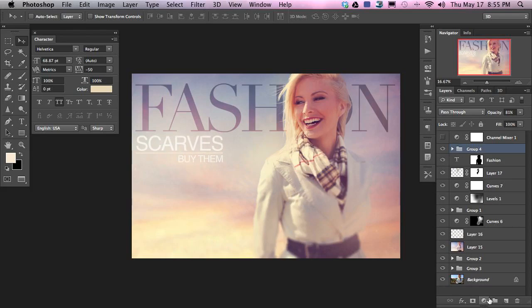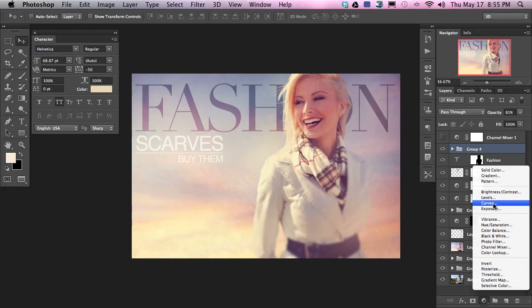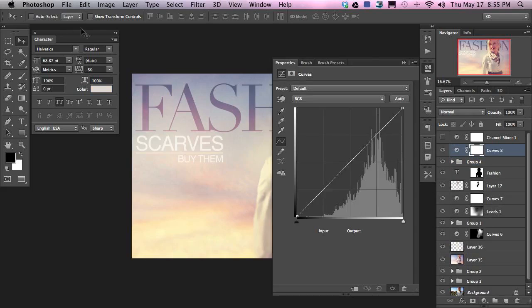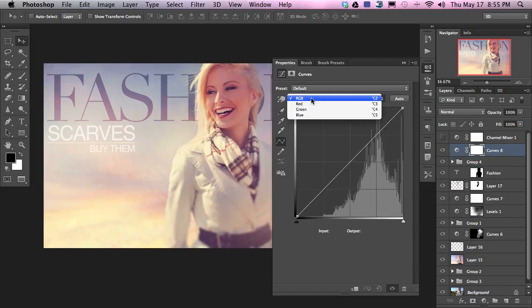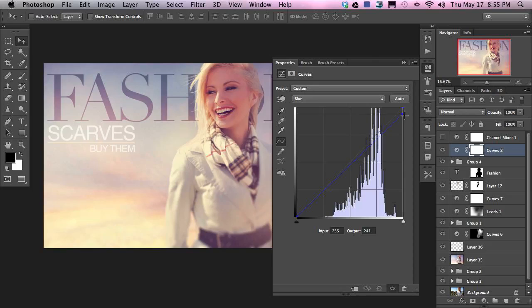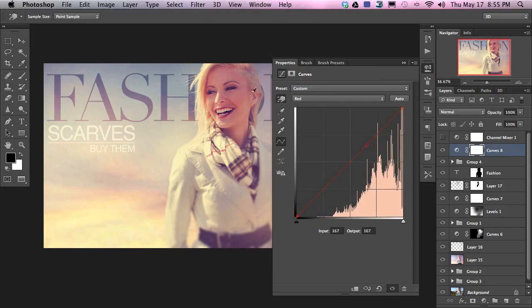All right, let's grab an adjustment layer. I'm going to go to curves, and let's just do a little bit more stuff on here to end the tutorial, and then we'll be done, guys. Blue, I want to add a little bit more yellow into my shadows. Why not? We're rocking this super stylized image, so I'm going to. All right, reds. I'm going to click on my hand and just pull down the reds just a tiny bit on there. There we go. Because her face was a little too red for my liking, to be honest.